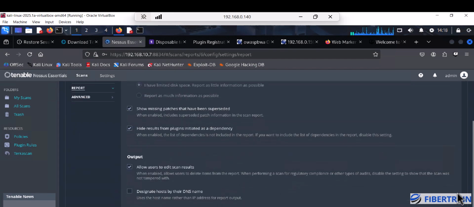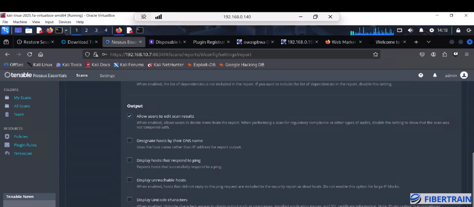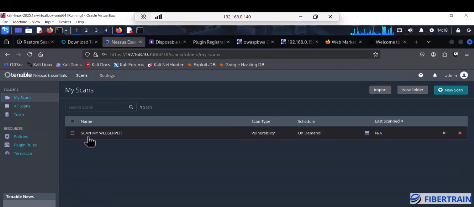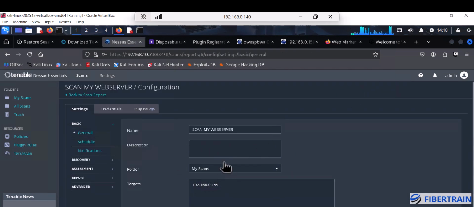And once you are done with all of these settings, you come down here at the bottom. It's actually below my recording screen, but at the bottom here you see save. Click on the save button, and it's saving the scan configuration. All right, so we can always go to my scans, and you'll see that this scan has been configured, but it has not run. So if you feel like you clicked on save too early, as I did before now, you can always select this guy. You go to more, and you go back to configure. It takes you back to the configuration page where you can make the necessary change.